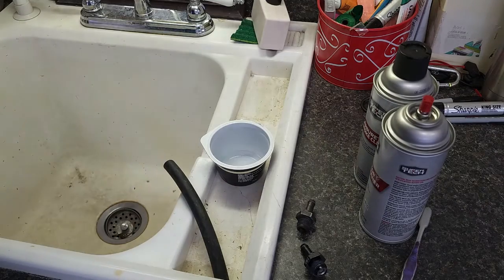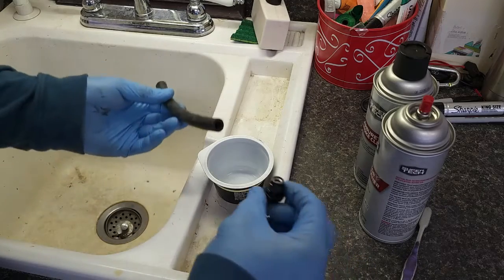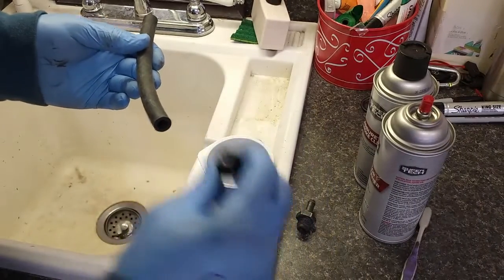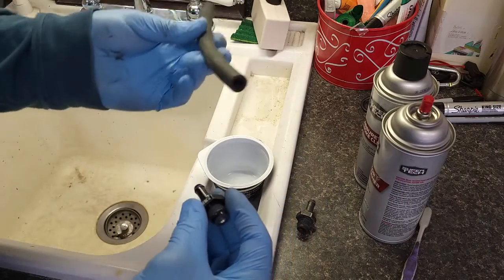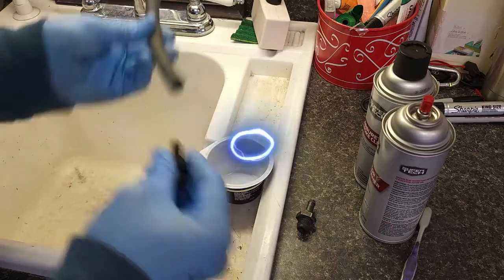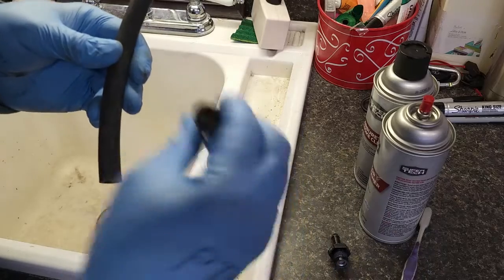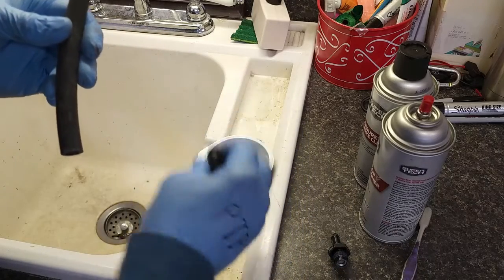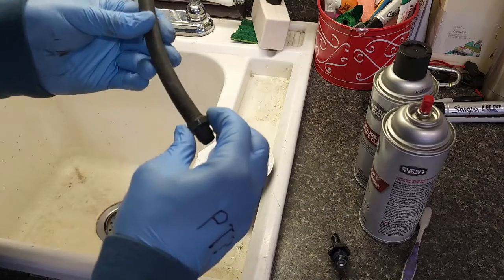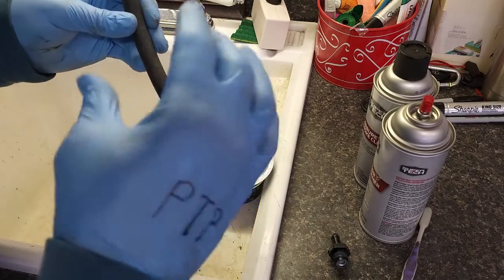I'm going to do a quick comparison between the two valves in their current condition. This is the clean valve — notice how that snaps. Then I connect the spare hose to it. For the second valve, the spring seems to be in really good condition; however, when I connect my test hose to it, it requires about three times the amount of pressure. That indicates it's sticky, so let's go ahead and clean it.